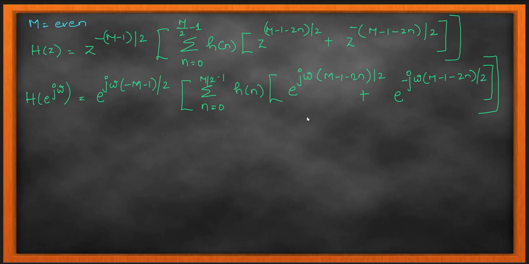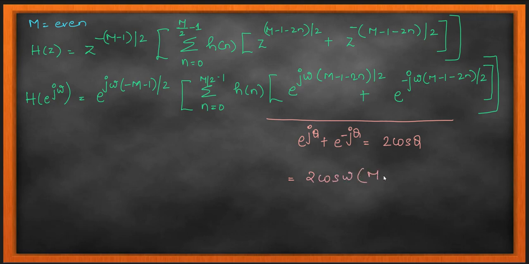Why I have shown you the steps is because if I just write it in one line, you may do the same for your exams. In your exams, these derivations come: derive the FIR magnitude response for your symmetric even, symmetric odd, anti-symmetric even. They can ask, with equal probability, for all 4 questions to come in your exam. So when that happens, if you do till that step and you don't do this step, you just write the expression from that, you will lose marks. It's not going to get you marks.